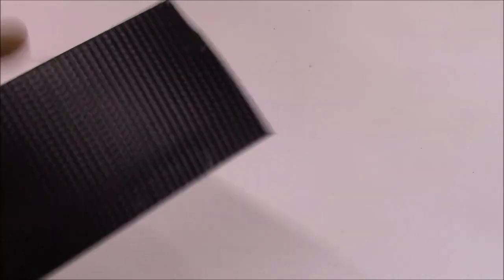So this is the material right here. It's a 60 mil. This is a commercial grade roof material, TPO, which is a thermoplastic. You're gonna find this on a hotel, a library, an office building. But those little squares that you're looking at, there's a built-in mesh in there, and that's what gives it its strength against tree branches and hail, that type of thing.